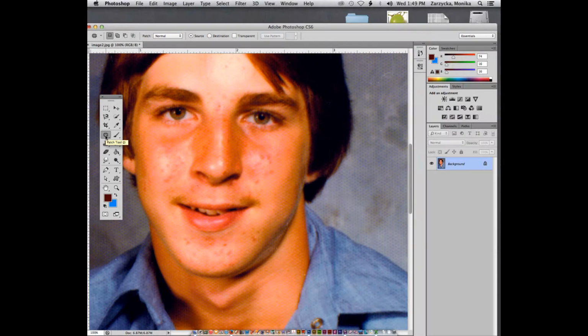But now before we go on, remember what we're going to do? Make a duplicate layer, okay? Because we want to always make sure we see the original. Now, in this case, we don't want to show pimples anyway, but if you mess up, you can always delete the layer and go back and reopen it. So, in case of wrinkles, I like to lower the opacity. When it comes to zits, I don't. Let them be gone. So let us start.